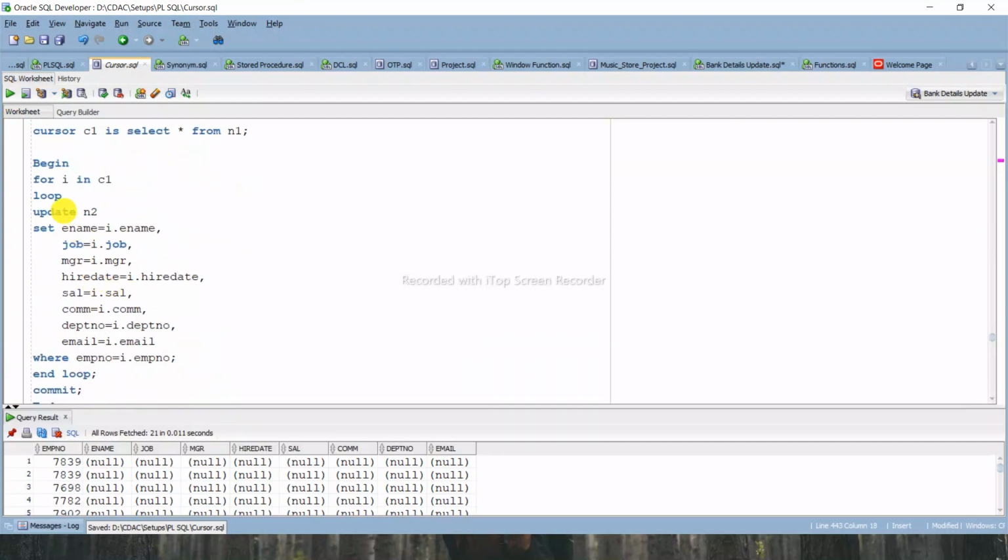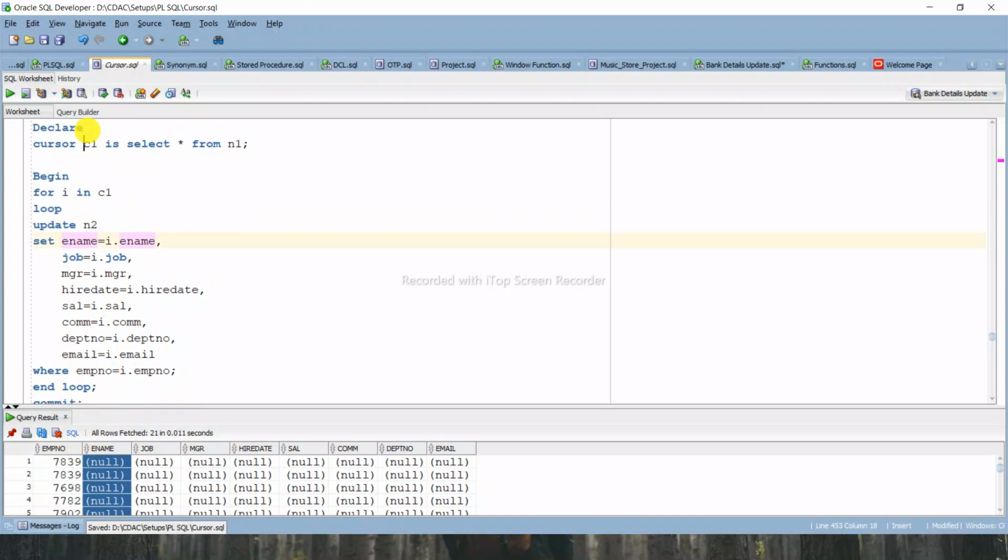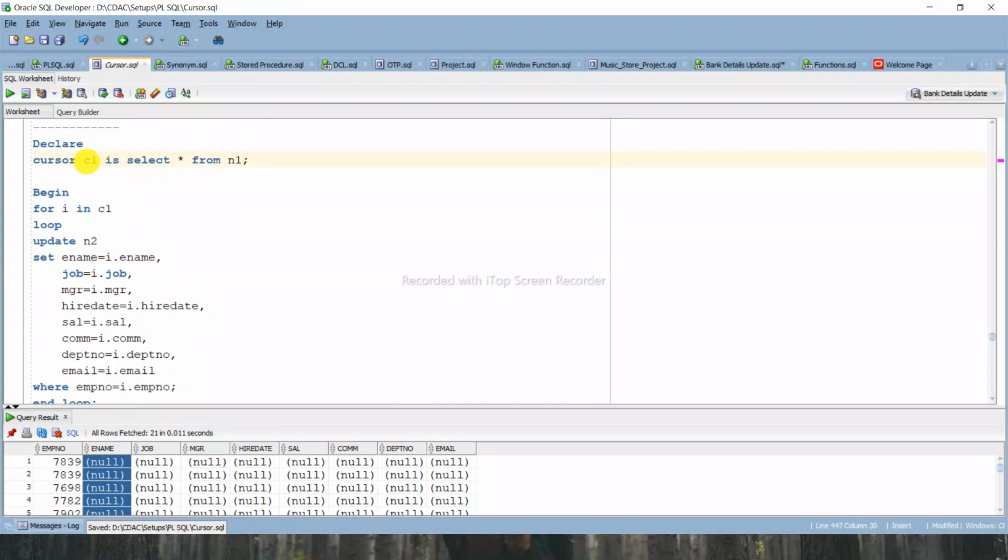So in this update N2, I want to update N2 set ename. So ename is equal to I dot ename. So the records of the original table, that is N1 table, are in the C1, and we have taken the for loop, that is I in C1. So that's why we can write I dot job.